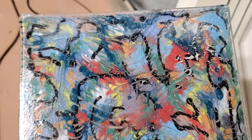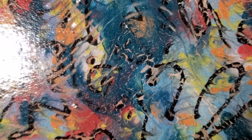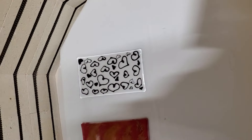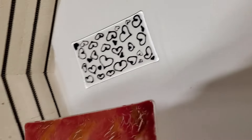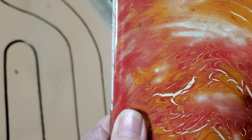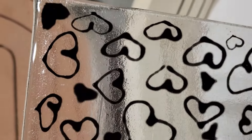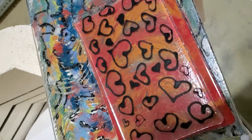I know it looks really messy, but it's going to be what I wanted. And that looks like a bird, doesn't it? I had some extra space so I threw two more little ones in. This one's just red and gold. I didn't fill it in very well — it's got a gap in the center there, but that's okay. It will get cut up too. This one was just a doodle. Looks kind of good on the red and gold, doesn't it?